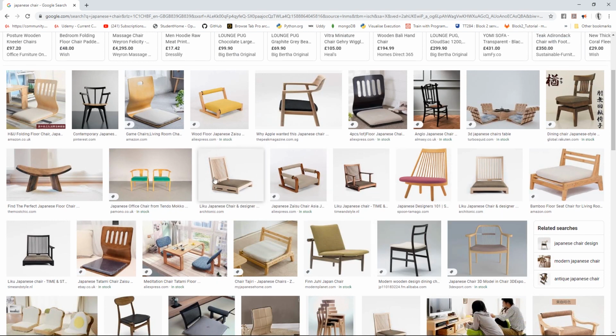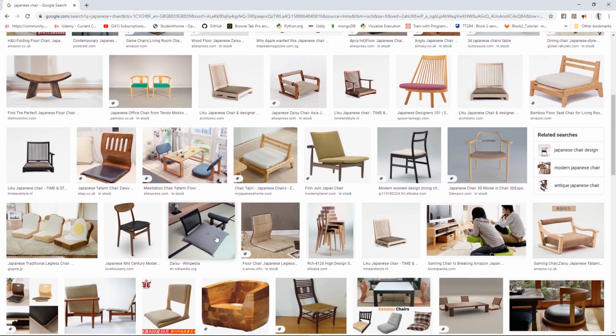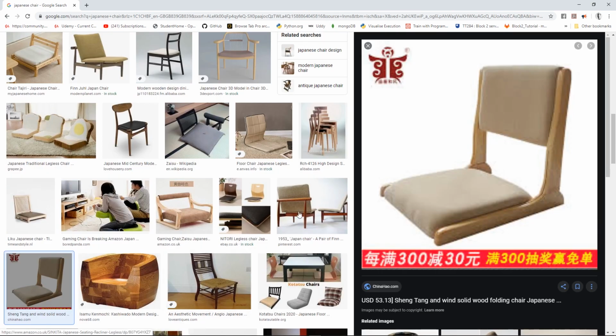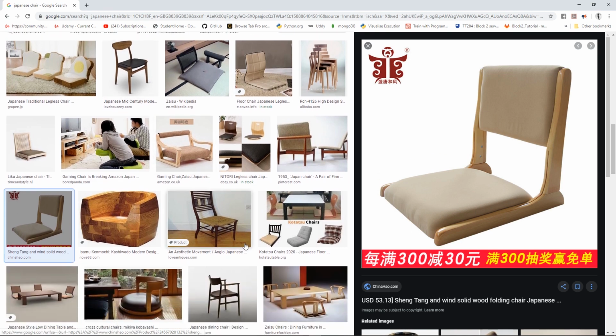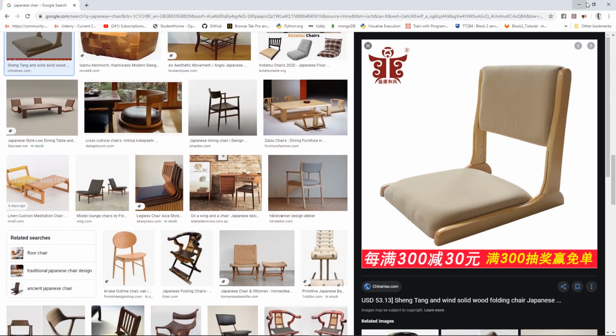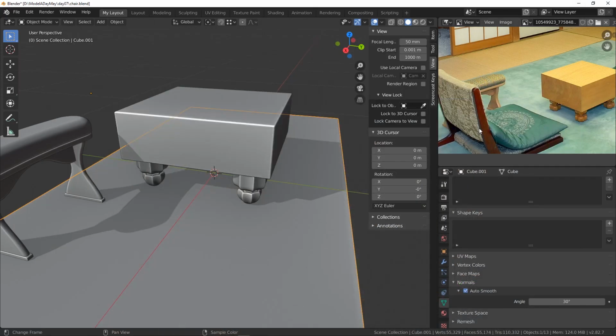Now, in looking at this, we do have a lot of different examples. There's one even with an armrest. There's another one with the armrest that we've already created. And here's one that's actually pretty similar to what we're actually going to create. So we have this bottom part here, then we have a seam and a top part. So we're essentially just going to build something similar to this. We're not going to spend a massive amount of time on it. We're not going to worry that we're not recreating our reference material exactly.